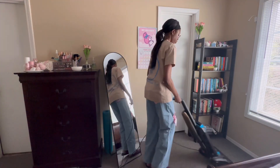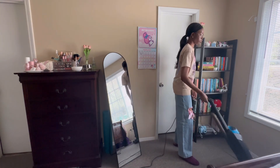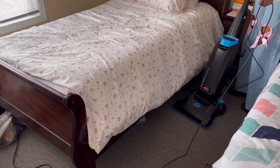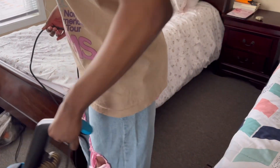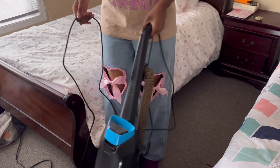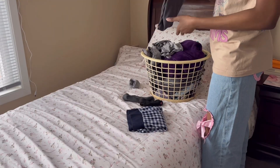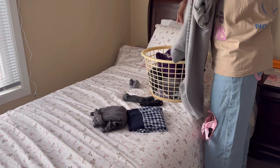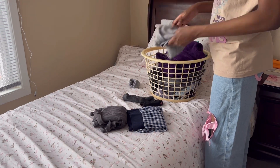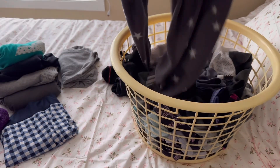Here I'm just vacuuming and folding some laundry. I honestly try to clean my room at least once a week or whenever it needs cleaning, but sometimes it's messy — it's not always perfect. Lately I've been keeping up with it though. If I had to give a tip for cleaning, my number one would be to declutter. If your items don't have a home or a place to be stored, find a crate or a bin — that way your space looks cleaner.